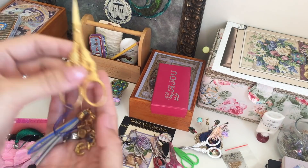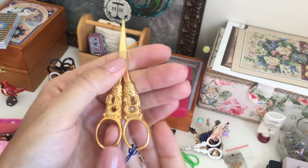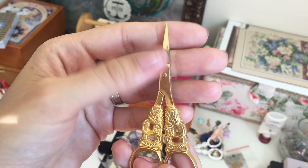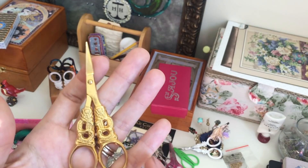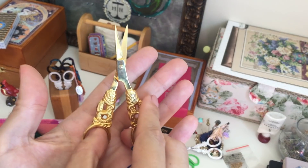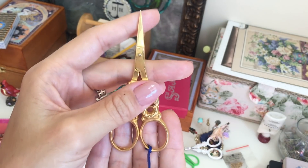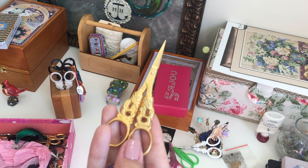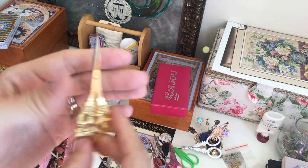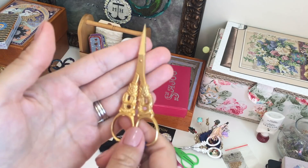Next scissors I bought in San Antonio in a local store. I found them beautiful — I don't know the exact shape — but they're just great. The reason I don't use them every single day is I don't want the color to come off. But I love them; these scissors are just amazing and I love the shape. I don't think they were expensive. I can't tell you who made them but this is what I have.